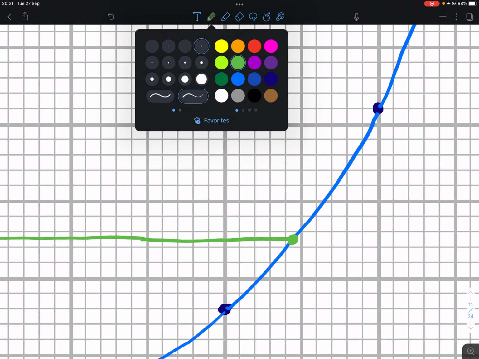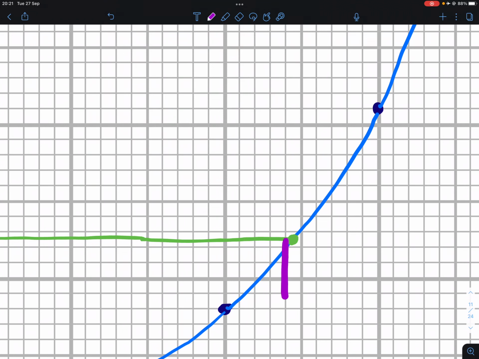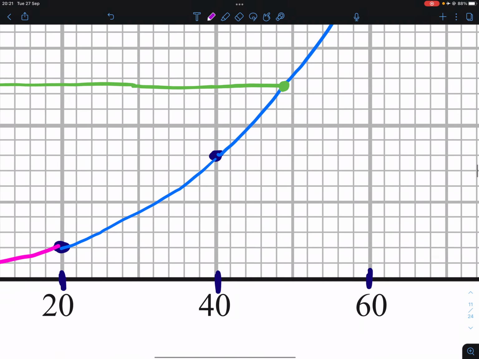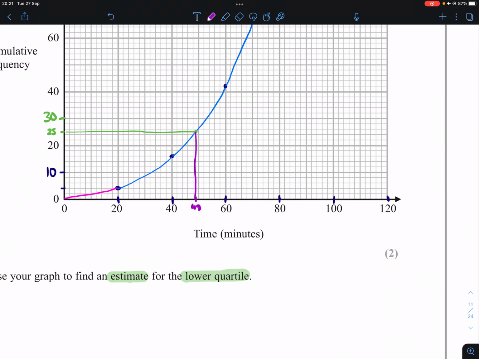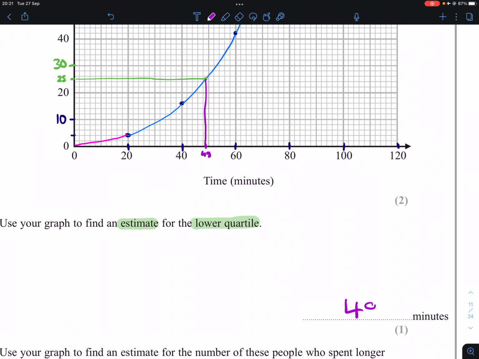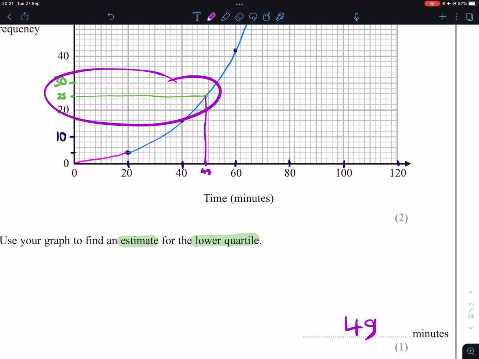Now, technically you've got a little bit of wiggle room, like if I went down there, you're probably going to be right, or within the range. In terms of what I've got here, this value is what my graph is giving me, which is 49. So you'll probably have a range of somewhere between 46 and 50, something like that. It really depends on how you've drawn your curve. So 49 would be a good estimate for the lower quartile, given what I've drawn here.